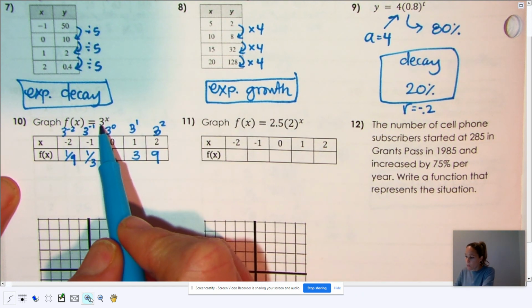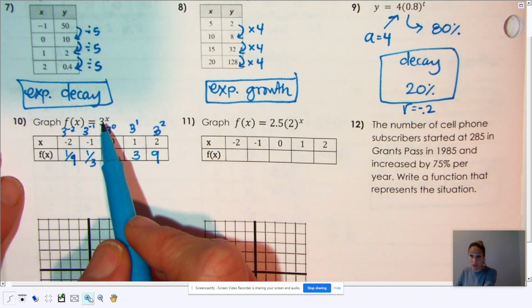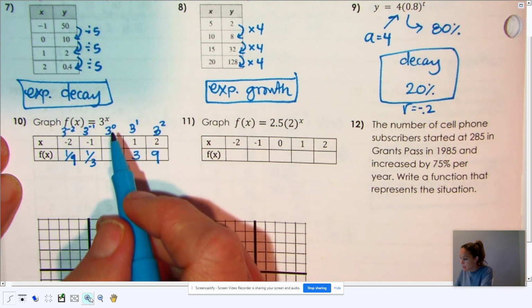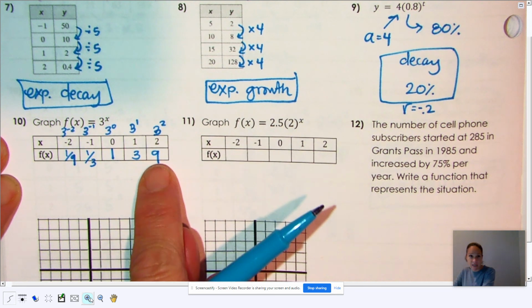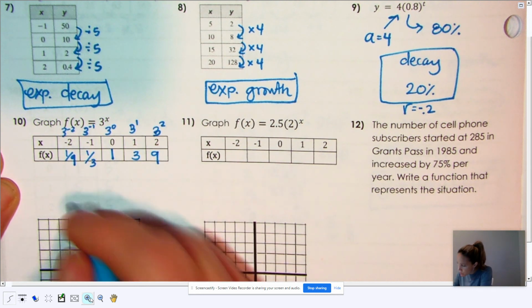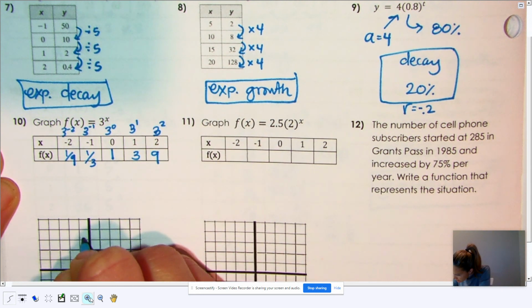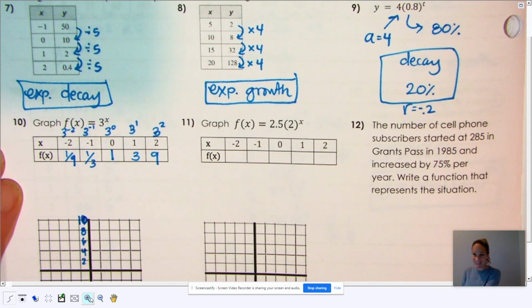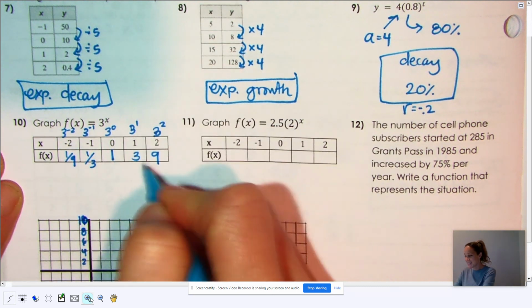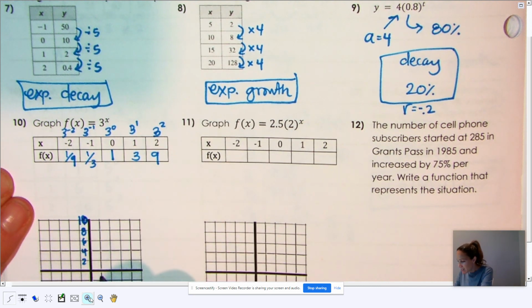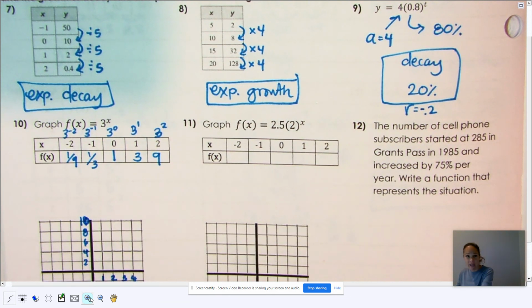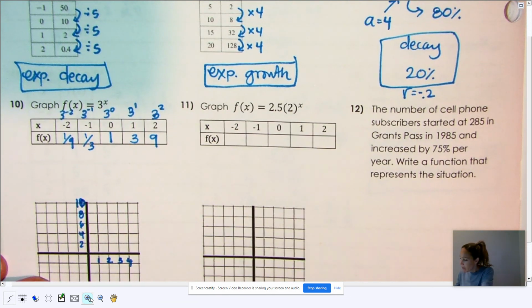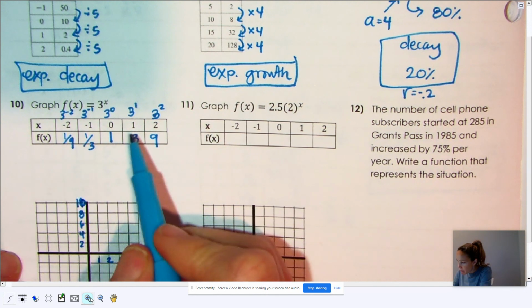So you can tell right away that this base is bigger than 1. So we're going to be growing, and we're going to be growing pretty quickly. Like I'm not even going to be able to go up to 9 if I go by 1s on here. So I'm going to go by 2s. 2, 4, 6, 8, 10. Sorry. Did I confuse you there for a minute? I was already looking at this 9 right here. And then in the X direction, I'm just going to keep my regular scale 1, 2, 3, 4 and negative 1, 2, 3, 4.